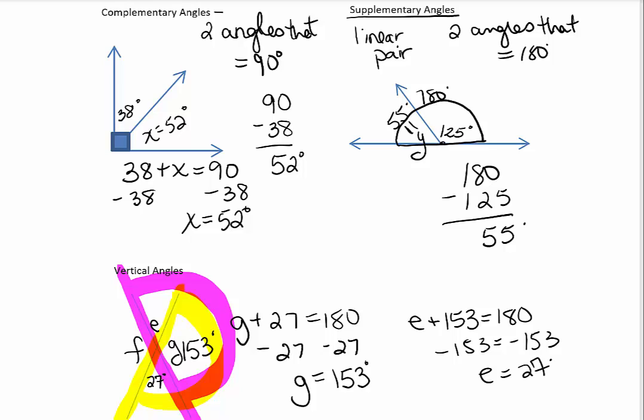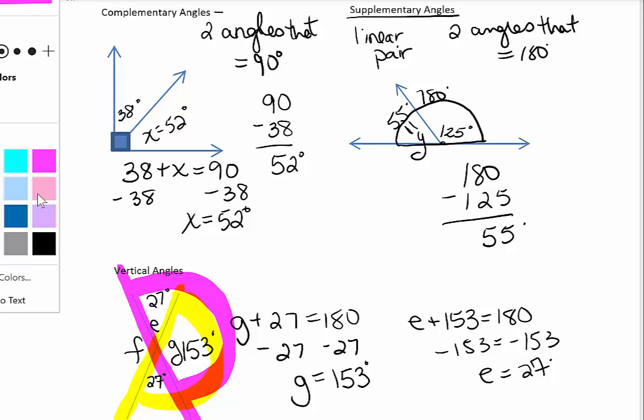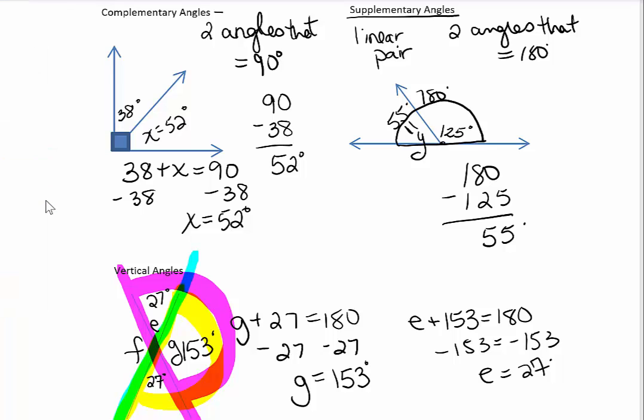27. We can use a highlighter again. Let's use a different color we didn't use before to see the connection between 27 and F in there. And hopefully you're starting to see the pattern. It's going to be the same exact thing here, except using F plus 27 equals 180. So F should also equal 153.